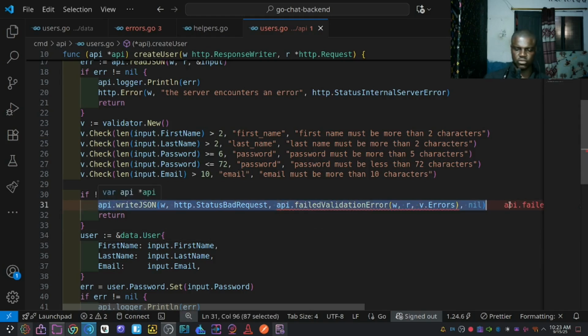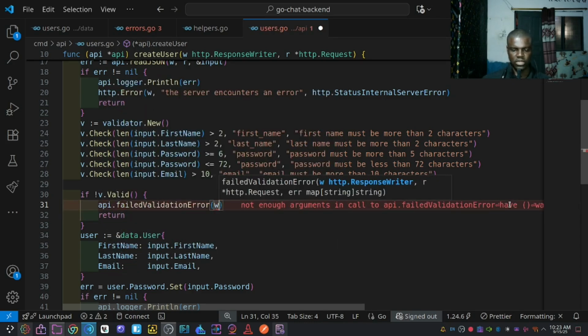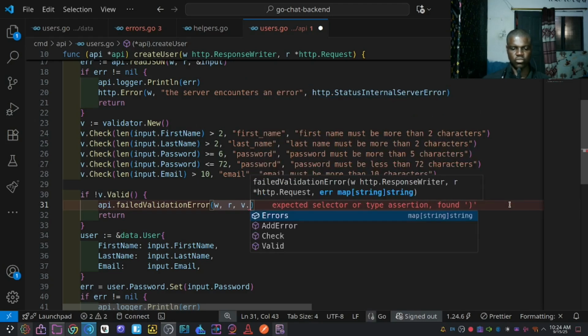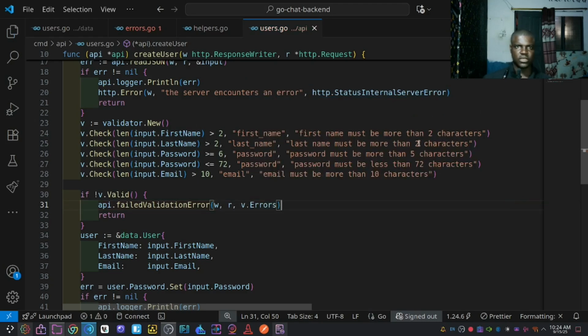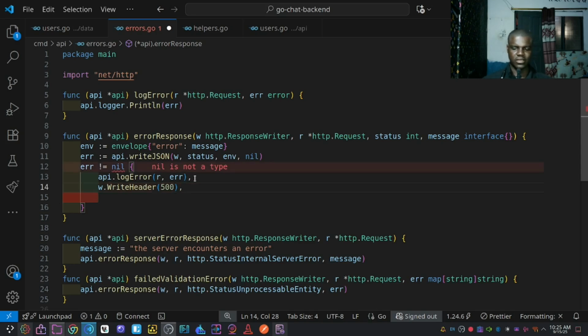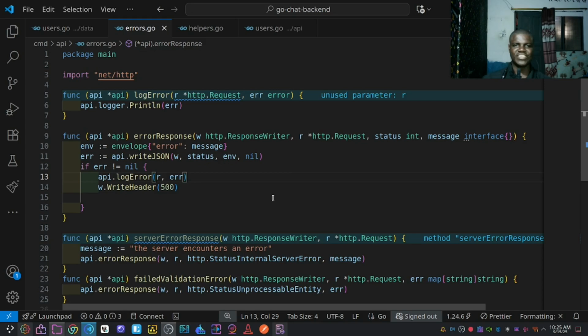So we use API.fieldValidationError like this one, and we will just pass in the error and also the v.Errors from here. Okay, so our error is gone. I forgot the if statement.